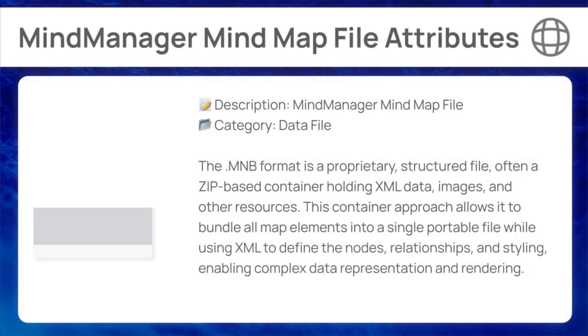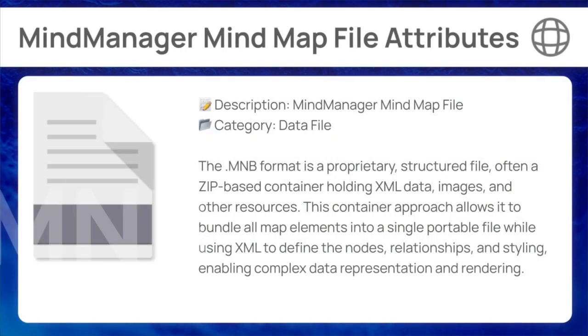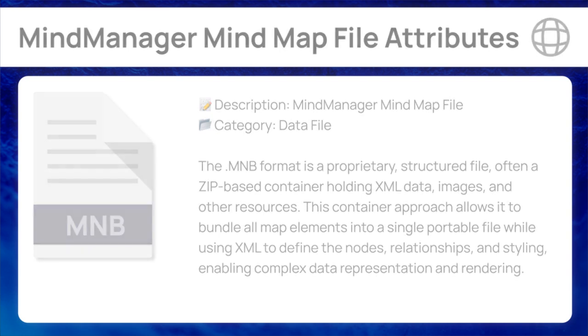The MNB format is a proprietary structured file, often a zip-based container holding XML data, images, and other resources. This container approach allows it to bundle all map elements into a single portable file while using XML to define the nodes, relationships, and styling, enabling complex data representation and rendering.